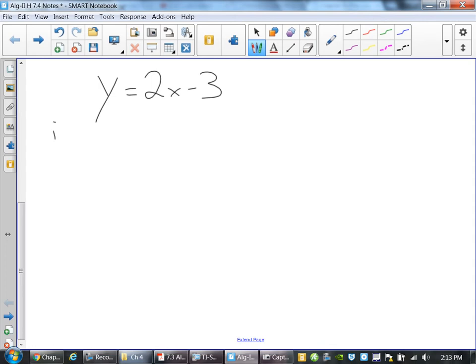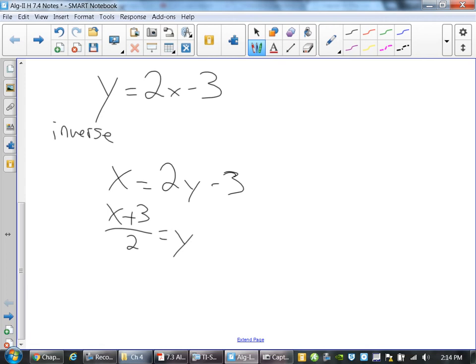To get an inverse then, the inverse of this function, we sometimes write it as, well, I'll show you how we write it in a second. All you have to do is flip-flop x and y, and re-solve the equation for y. And you get a new equation. Add 3, divide everything by 2. So that means that the two equations, y equals 2x minus 3 and y equals x plus 3 all over 2, are inverses of one another.